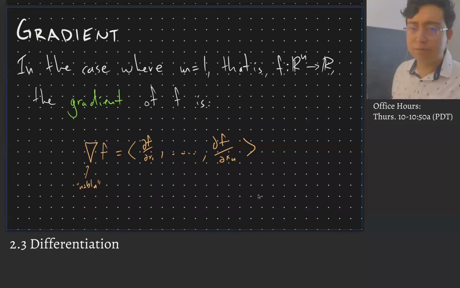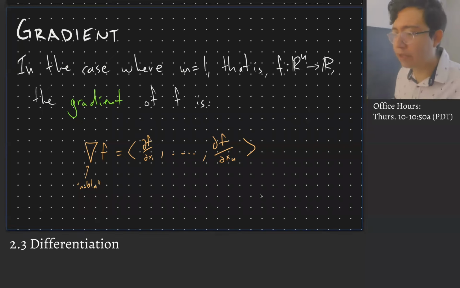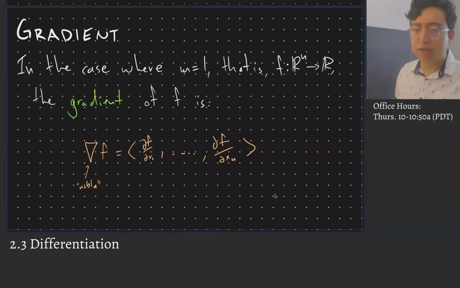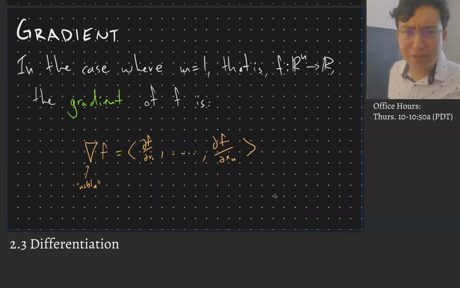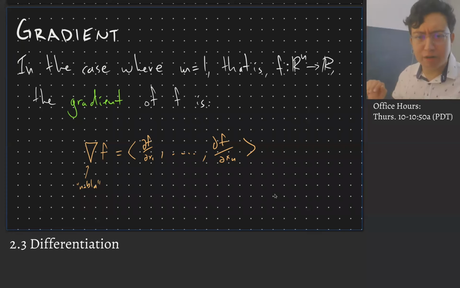So that's it for this section. We're going to move on to the next section. It is jumping around a little bit. We're going to move to chapter 3 next, just for one section, and then come back to chapter 2 next week. So we're in the middle of chapter 2. We're going to take a break, do the first section from chapter 3, and then jump back and finish off chapter 2. But I think this is a natural place to take a break.